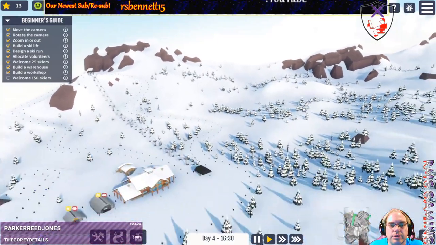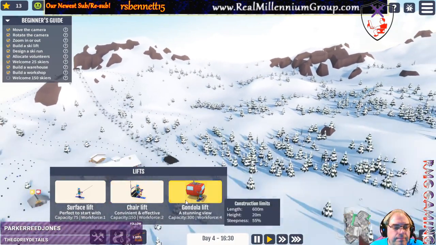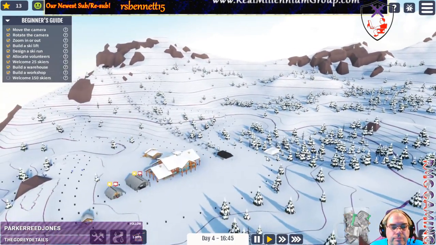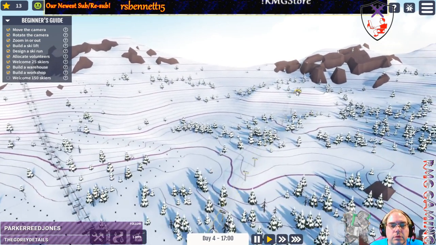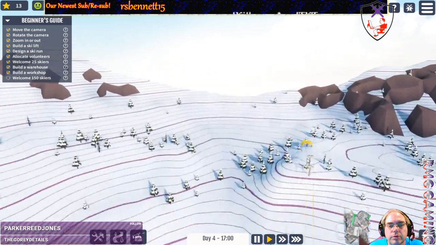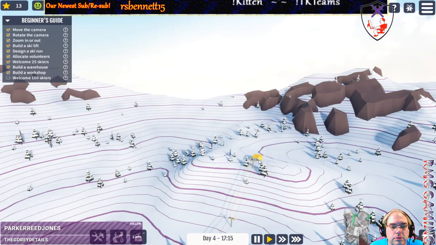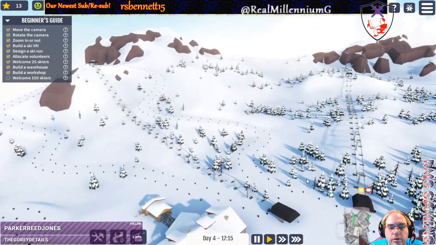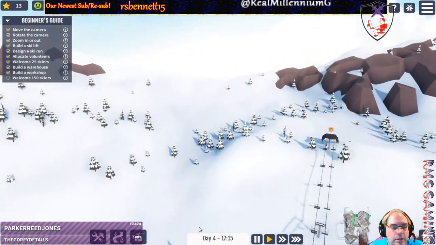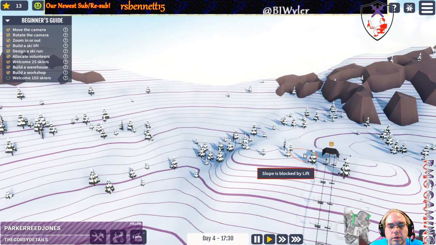Which means it probably should go here then. I'm gonna have to go here then, I think. Come up over this way. Alright, put that there. I should be able to get a nice easy one. Down this way.